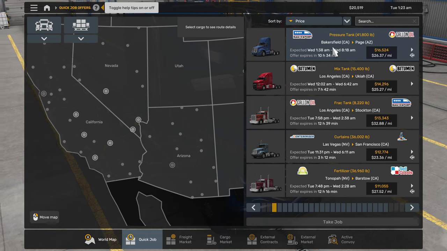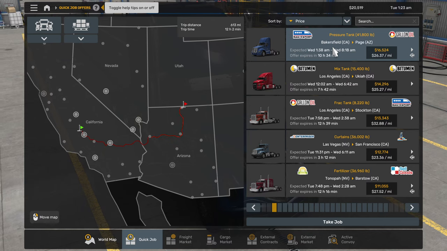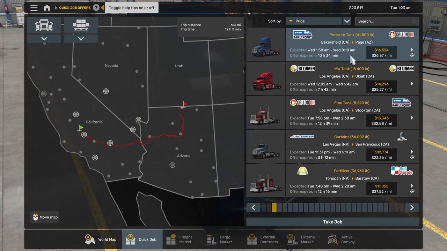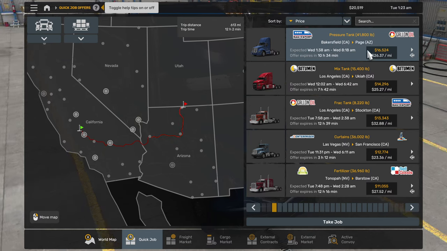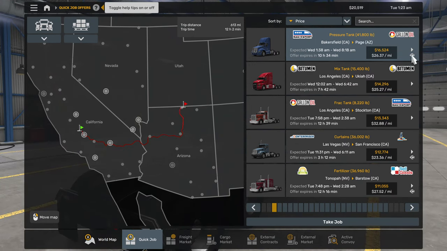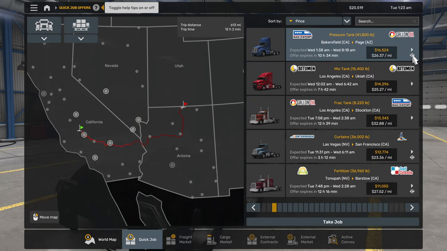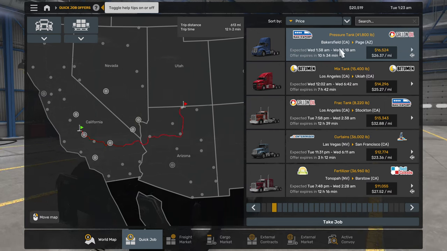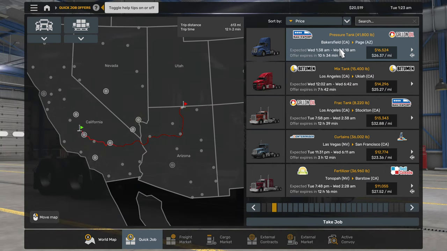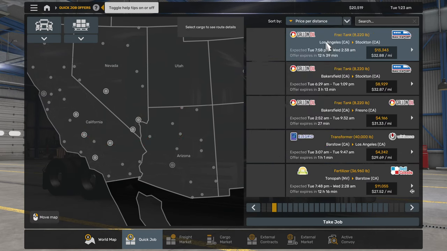Bakersfield to Arizona. Oh, that's kind of nice, okay. Pressure tank. Gallon oil. Articulated trailer. I wonder what that means. That doesn't mean anything to me. Standard delivery, articulated trailer. Does that mean it's like a double or a triple? Is that what that means? Price. How about price per mile?